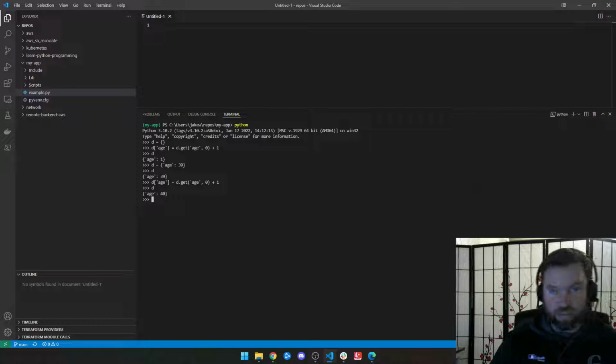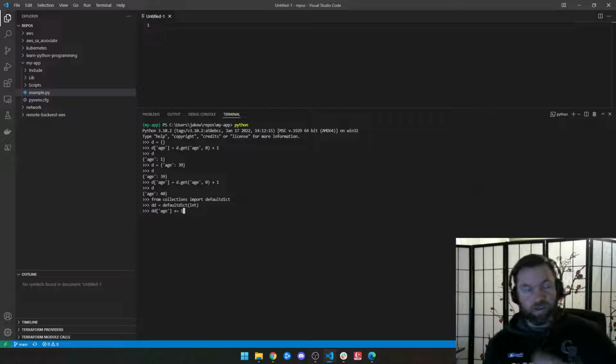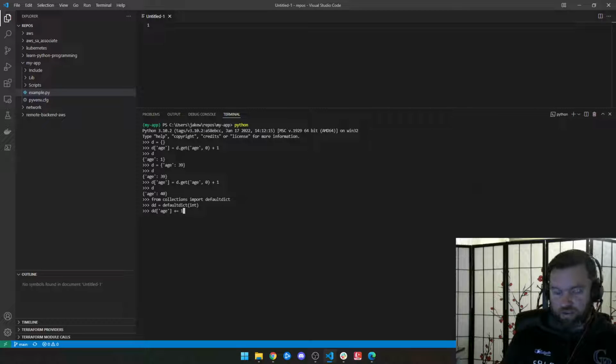Now let's see how it works with a default dictionary. So if I do from collections import defaultdict, then I can make a dictionary dd equals defaultdict, that's what it stands for, and let's make an integer, and then say dd age, don't forget to close it this time, plus equals 1, which we haven't gone over. It means take the age and find it and then add 1. It's just a short way of doing it, so I don't have to type as much.